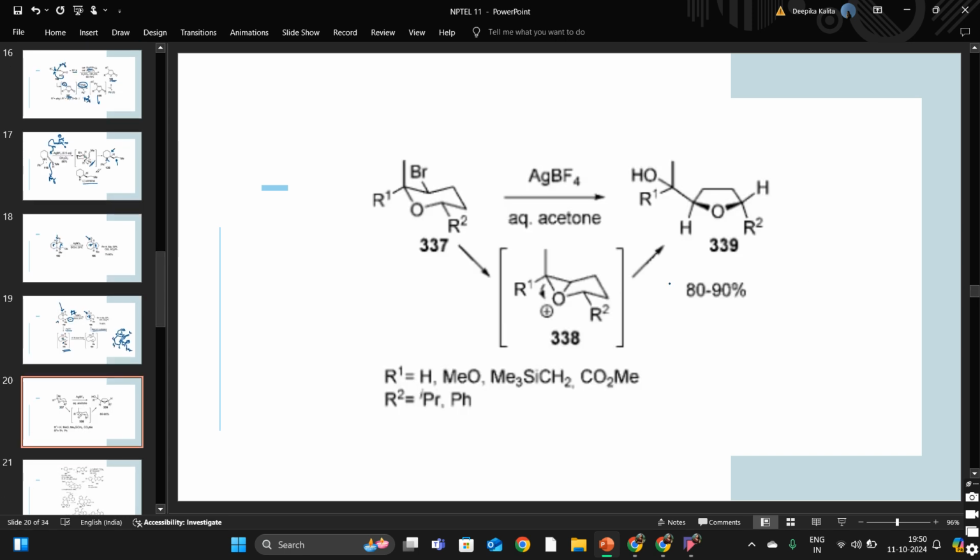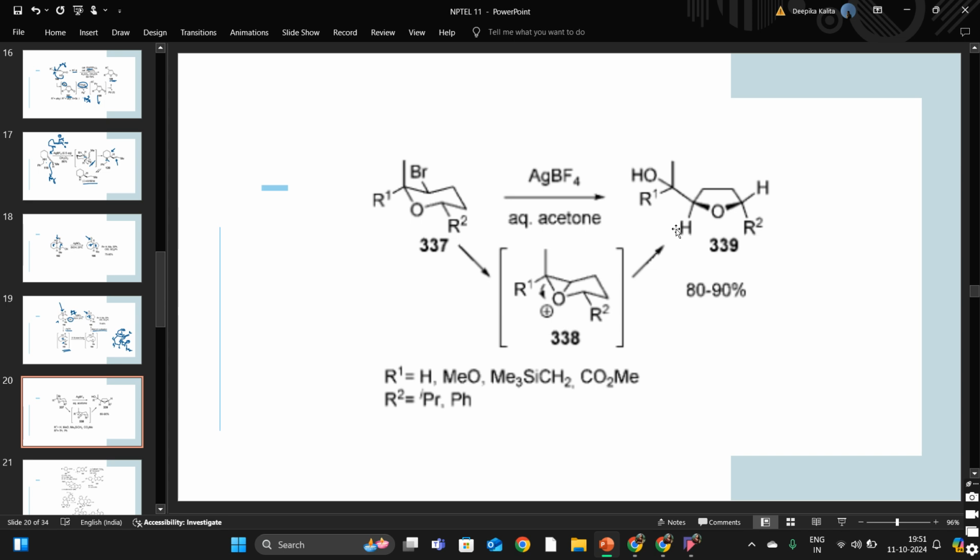Moving to another question. This is another easy question where you see that this bromine containing pyran cycle is present, and again silver catalyst in aqueous acetone is taken. Okay, and if we see the product, the ring of the cycle has decreased by one carbon. Okay, initially it is a saturated pyran cycle, and at the end we are getting a cyclic ether which is a 5 membered ring.